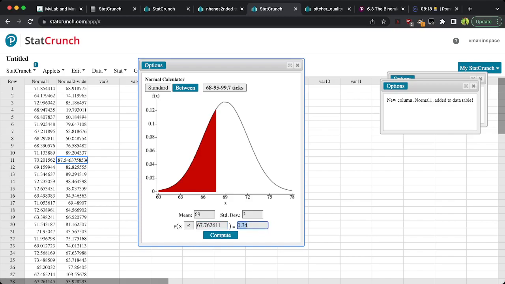Okay, so last time you might remember we entered the value and then it spit out the percentage over here. When you're given a percentile, you put the percentile over here, and you need to make sure that this is less than and it shades to the left, because that's how percentiles work. Okay, and this is the end of the chapter 6, section 2 video, and I'll look forward to doing the next one soon.